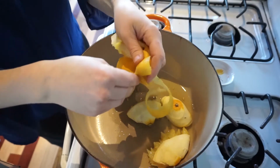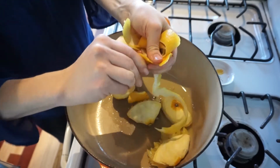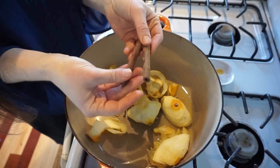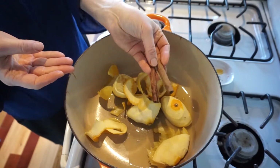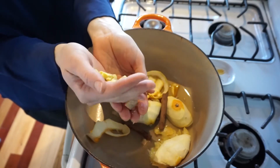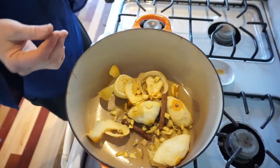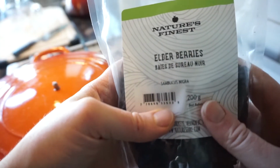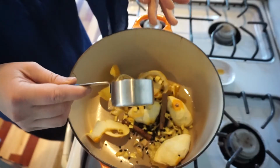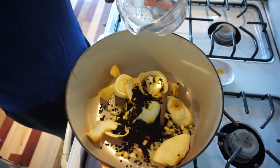You could cut this up, but I'm just going to kind of rip it up. So those are your lemon and your orange rinds. Then I'm going to add 2 sticks of cinnamon in there. And I have around a tablespoon of fresh ginger. I'll add that in there. And we'll be using a 1/4 cup of elderberries.